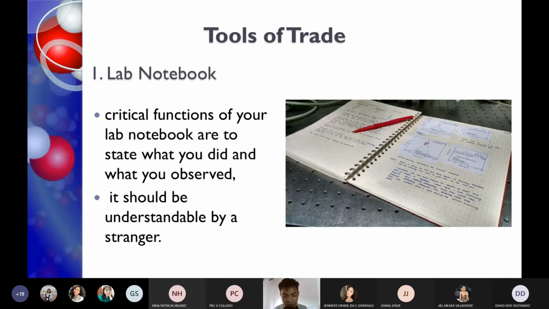And it should be understandable by strangers, no? Bakit? Kasi mamaya yung handwriting niya very sloppy, hindi na maintindihan ng ibang tao, maski ikaw hindi mo na maintindihan, no? So treat your lab notebooks as your diary, no? Alam ko wala na nagda-diary ngayon, ako rin naman hindi nagda-diary, pero yung idea lang na maganda yung sulat natin doon. Yun yung important with the lab notebook, okay?